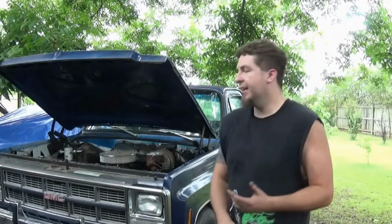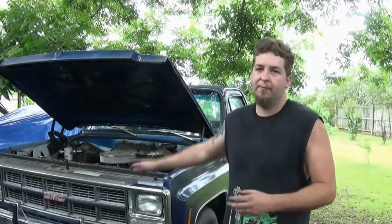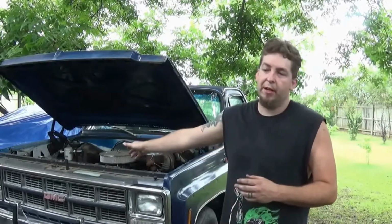Please excuse the AC system. We've been experiencing a lot of high 90s and triple digit weather, not including the heat index. Now, as you can see, it does have some trouble. Once it warms up, it's pretty well fine, but that Edelbrock carburetor has got to go. Wheels and tires have got to go, and that seat has got to go. So that's a few things on the list to do.